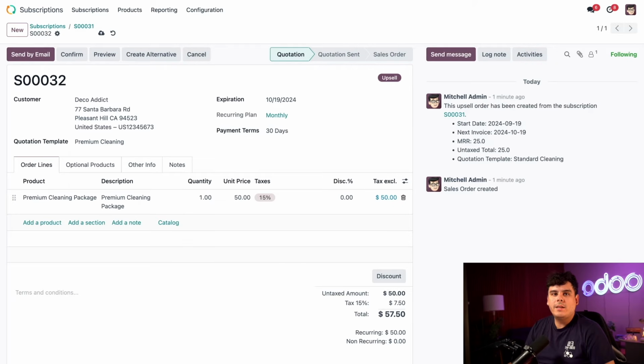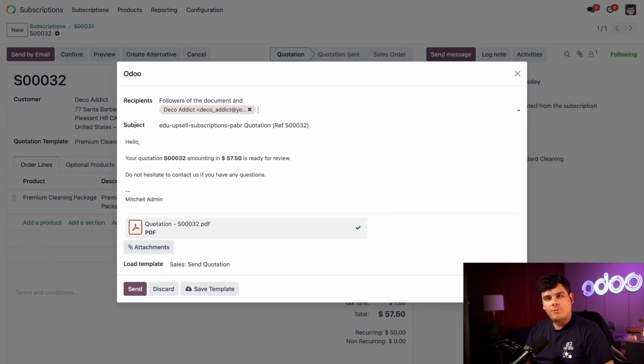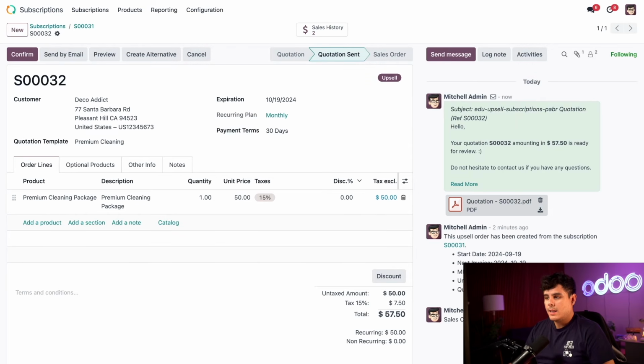We can also make any changes to the customer's expiration, which happens to be up at the top, as well as our payment terms, our recurring plan if we would like, and these things if needed. Now, since Deco Addict only wants our premium service, we're going to leave all of these things the same. We don't really want to change anything right there. So let's send this off to our customer for their approval by clicking on this Send by Email button right there. And once again, you will see an email draft appears with a new quote attached. We can change this email however we like. I've been adding smileys to these. And everything looks good now, so we're just going to send this on off by selecting the Send button in the bottom left.